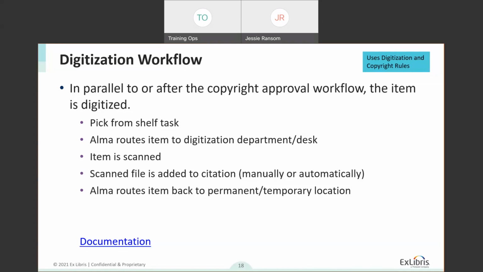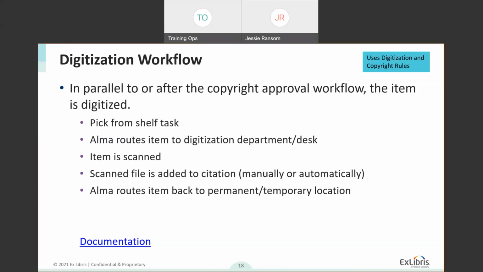Once the item is ready to be digitized, it goes to the pick from shelf list. Alma routes it to the appropriate department or desk where it's actually going to be scanned. You scan the item. Alma will attach the file to the citation. Most of the time, this will happen automatically.